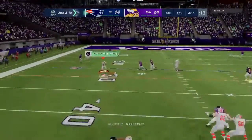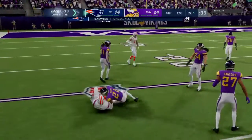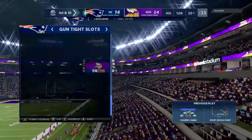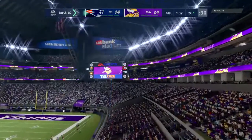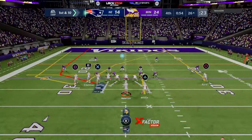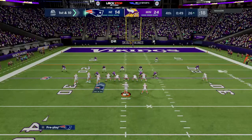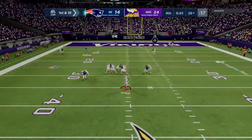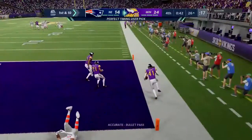Now it's Newton. To the left side and complete for Julian Edelman. And this is going to turn into another 1st down as the tackle is made at the Vikings 26. Give them 14 on that one and a 1st down, New England. Whether it's a touchdown or a field goal, whatever it is, they need to score quickly here. Throwing again is Newton. Going for it all. And this is intercepted. And that should do it.